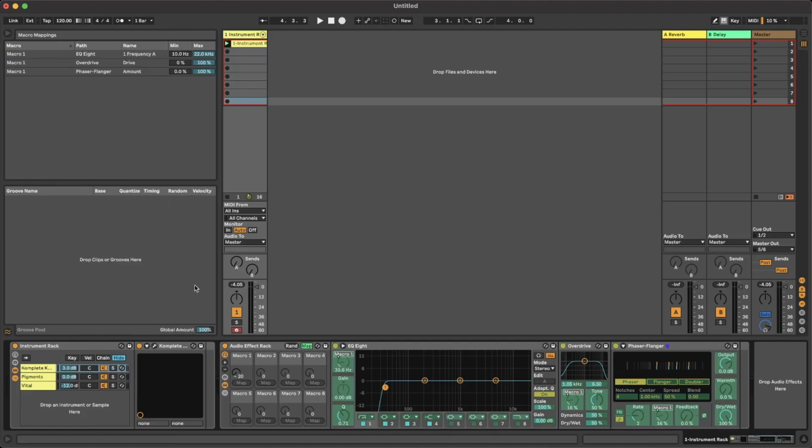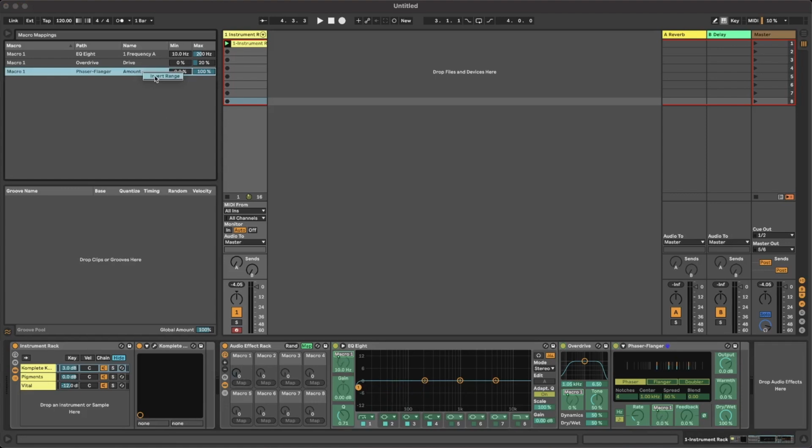For instance, I want the low cut frequency to go up to 200 Hz in the rightmost position. Set the max value to 200. And now the knob stops at 200 Hz. Do the same for overdrive, limiting drive to 20% at max. And with the flanger, we can do something interesting. By default, when our macro is at 0, the amount of flanger also moves to the left. So, macro to the left, and here also to the left. Now to the right, and here also to the right.